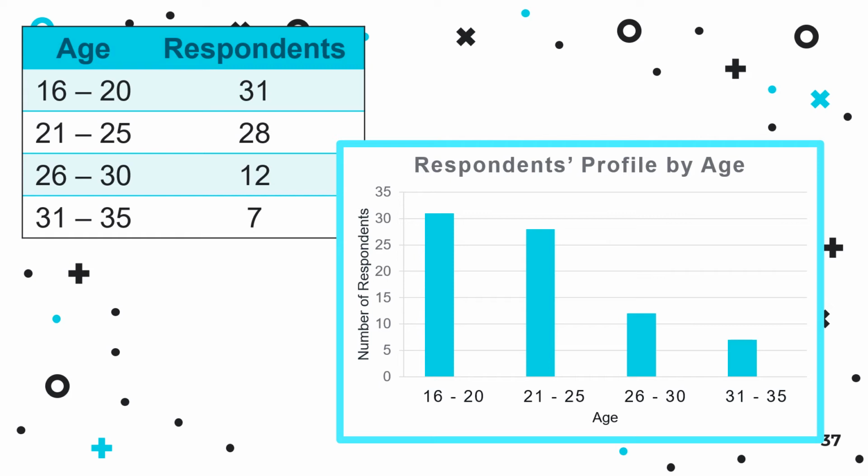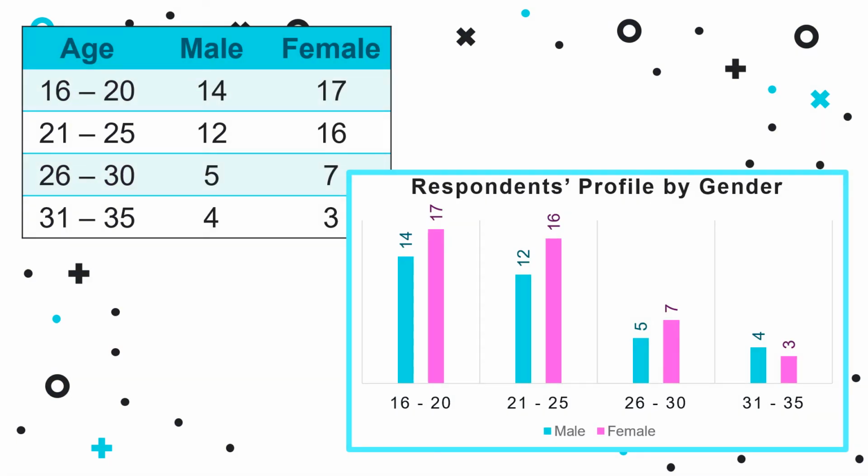Okay, there's another example of a design of a chart. So you can just explore the different designs and choose what you need for your chart. Okay, another example. In this example, it shows the respondents' gender, okay? And you can clearly see that most of the respondents, especially from age ranging from 16 to 30, most of them are female, okay?